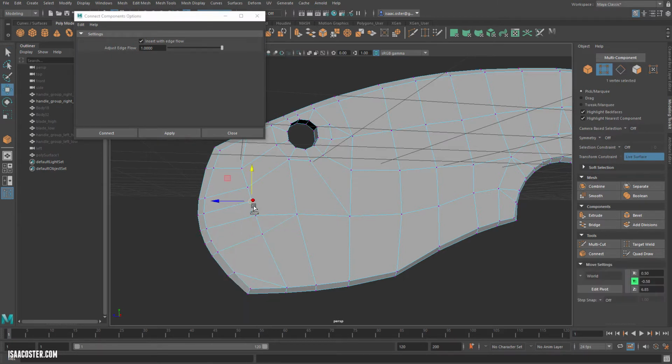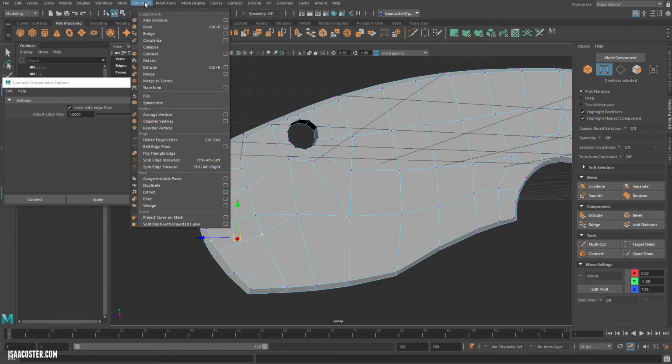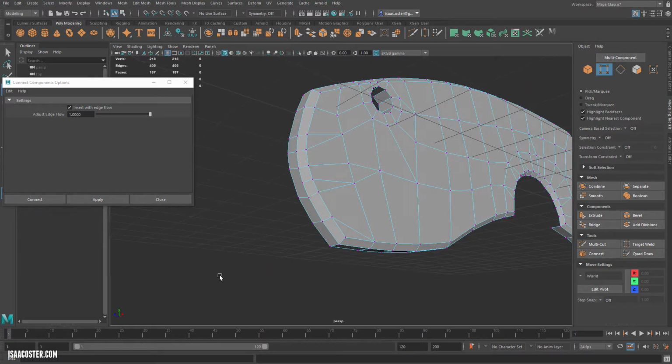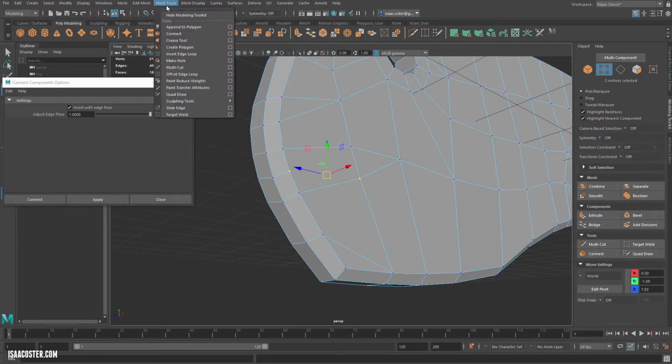So I'm just going to grab this vert, tap the V key. We do have live on, so I want to turn that off. And then we've got this one and that edge, and I'll just go to edit mesh connect. So now we've got everybody nice and terminated, although you can see I forgot to grab that last edge. That's not going to work. So let me try that again. We'll hit apply, grab the verts, and do a connect on them.